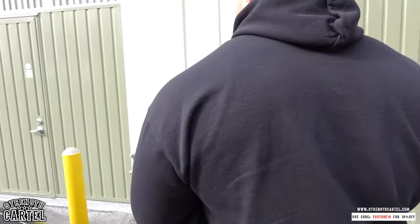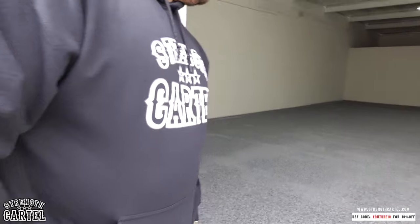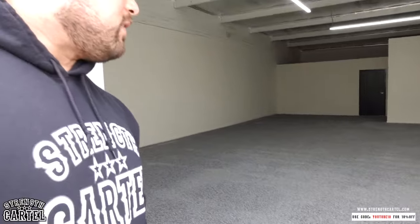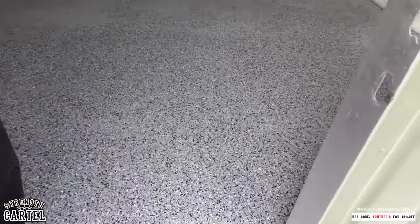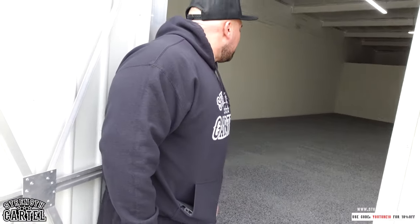But yeah, I haven't got to look at it. We got the first coat done. So, oh damn, it's all the way out here. So we haven't seen it yet, but we got the warehouse all epoxied. The top layer, the clear coat epoxy, is not on there, but we got the paint and the flake. So, sheesh. It's gonna look hard once it's all done. Hell yeah. It's gonna look good. Clean, clean.